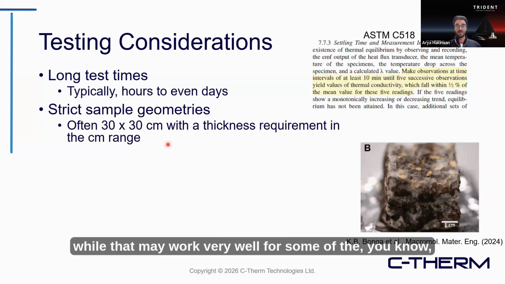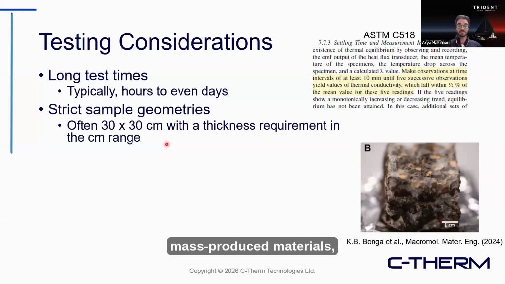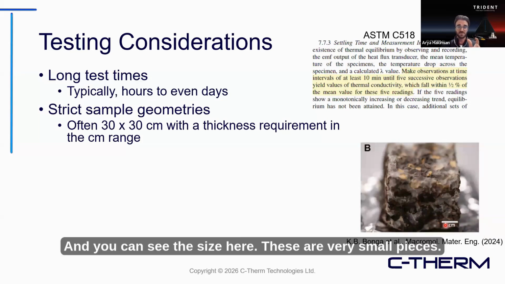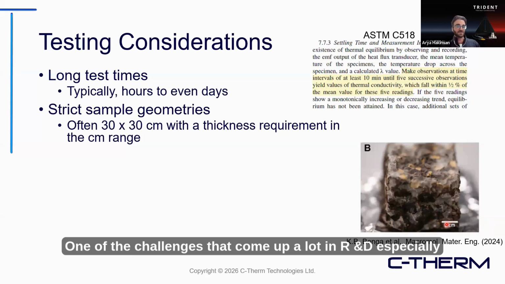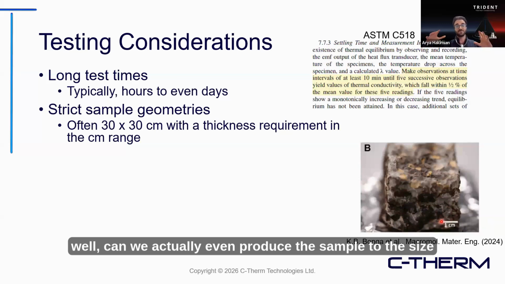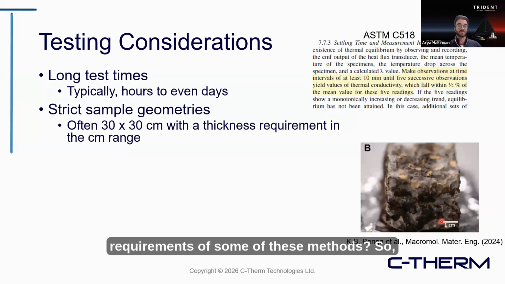And again, while that may work very well for some of the mass-produced materials, this was an image of, I believe, a bio-based insulation from a group in 2024, and you can see the size here. These are very small pieces. One of the challenges that comes up a lot in R&D, especially, is, well, can we actually even produce the sample to the size requirements of some of these methods?